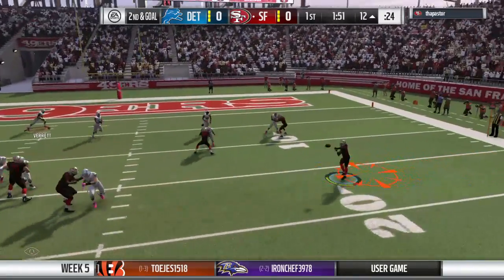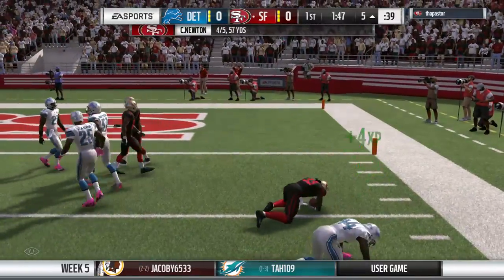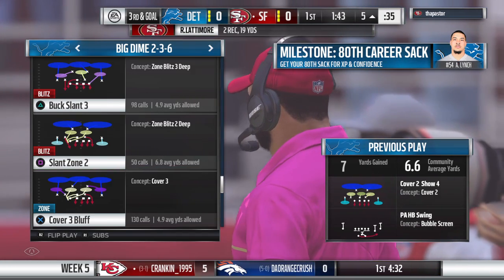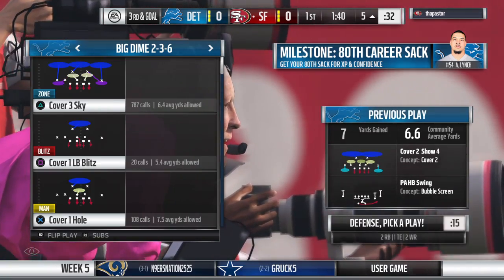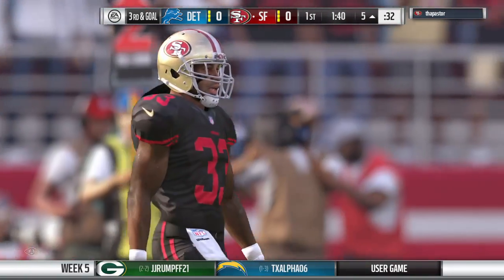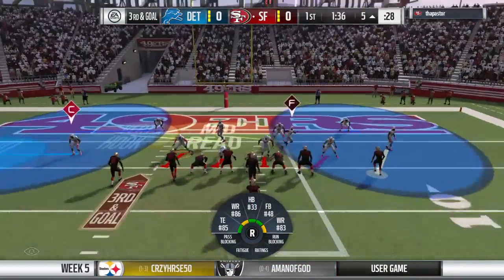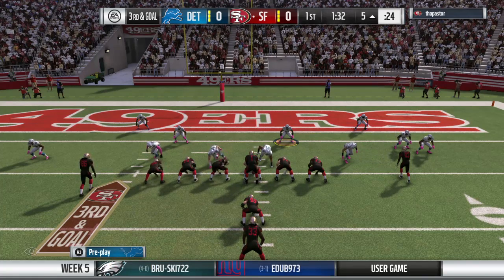On second down, here's Newton. He's going to leave this for his running back. It's complete. Call it a pickup of 7, and that is going to set up third and goal. I'm going to show my age here a little bit. We used to talk about running backs catching the ball as safety valves. Nowadays, they're a big part of the passing offense. Quit acting like you're so old. You're only 65.